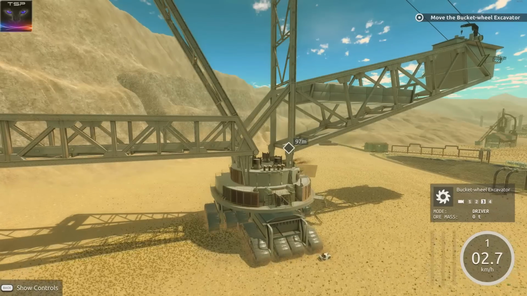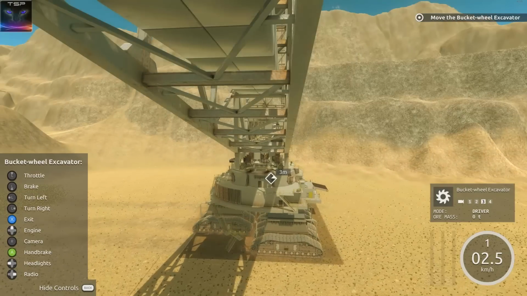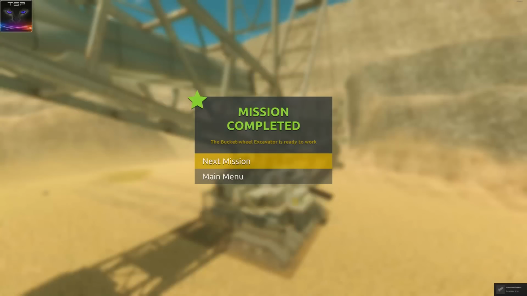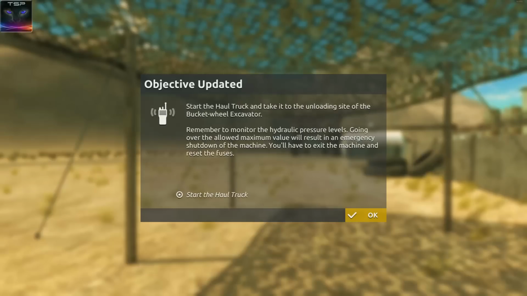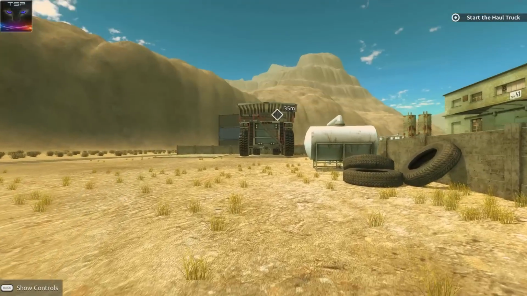Alright, let's move this thing into the right place then. Holy balls, this thing is so slow. Took me like 5 minutes to drive here. We can start mining tomorrow. Tomorrow. Let's do this mission. Right, the bucket wheel excavator is operational now. So we can start the whole truck and take it to the Ooh, do I get to drive that?